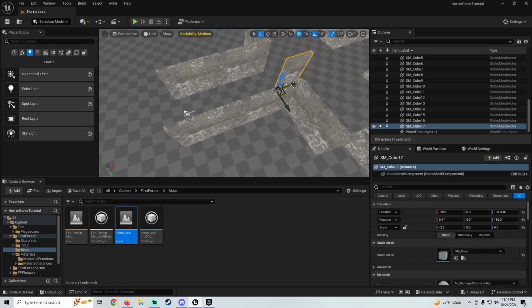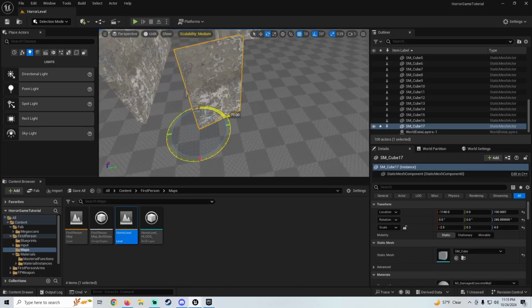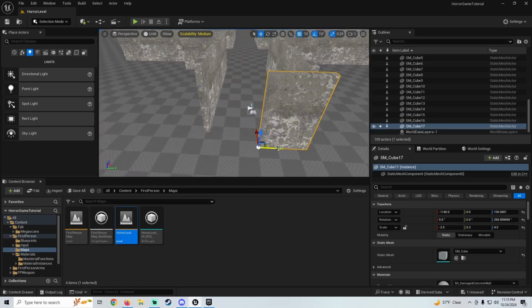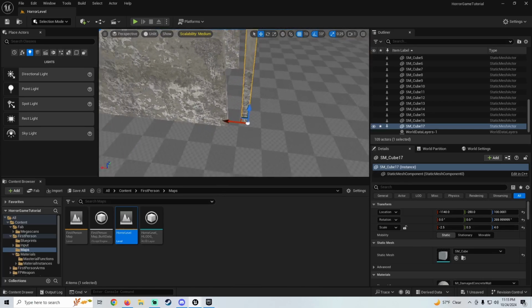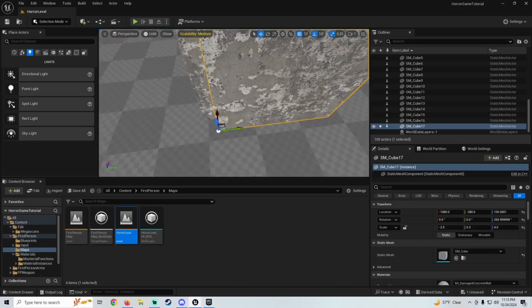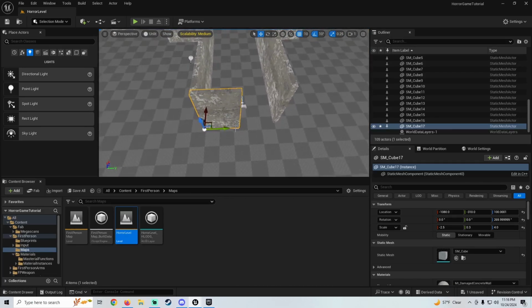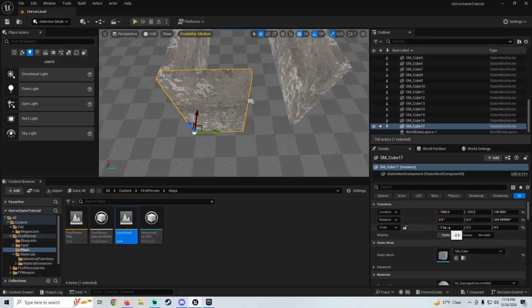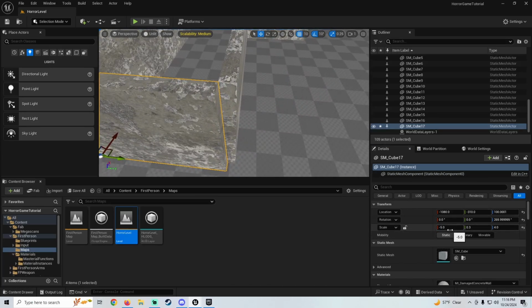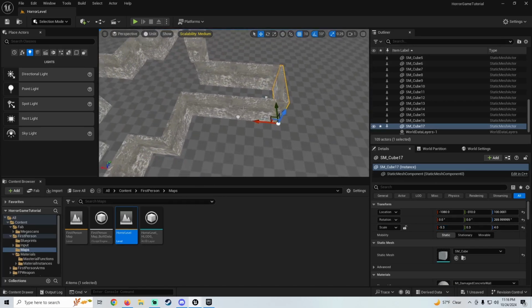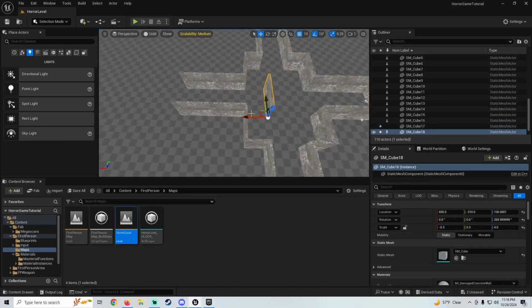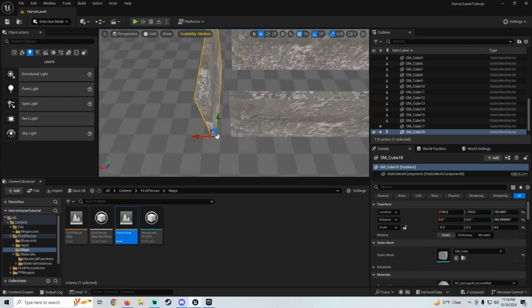I'm just going to duplicate this guy over. Rotate this guy 90 degrees and line this guy up. And you can see we're on the green axis, so actually this is probably this one. So I'm going to set this guy to -5, let's say -5.3. Yeah, to line that up right there. Then I'm just going to duplicate this guy over and line it up to the other end as well.